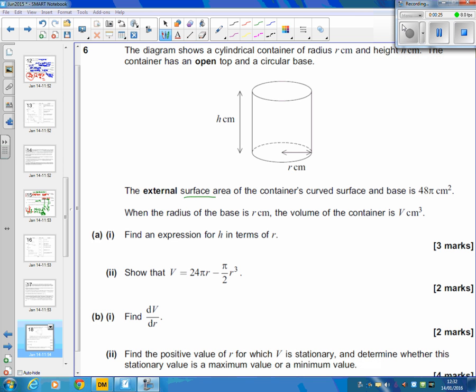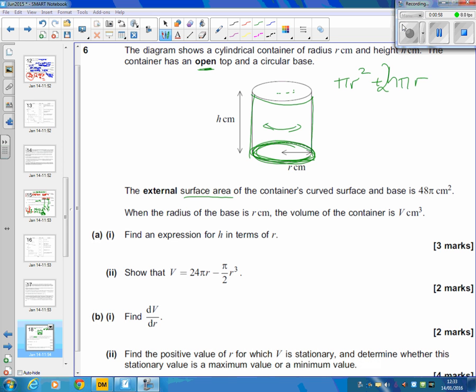We're trying to find the surface area of this thing. It is an open top one, so there's no area at the top here, but there is a circle at the bottom there. And you must remember the circle formula is pi r squared. We've also got this curved surface area here, and this is a rectangle. This rectangle is h high, and along here it's the circumference of that, so 2 pi r. So there's the formula for that, but very few people got that far.